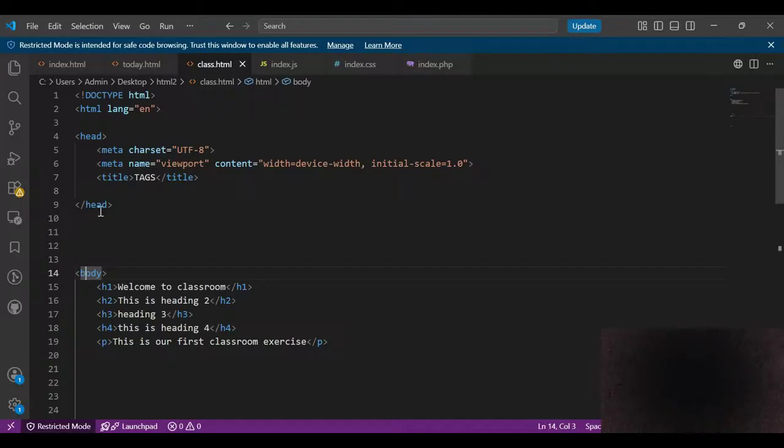You know, anything you have in this header is not visible. Watch this. Let me show my Chrome so you can see.